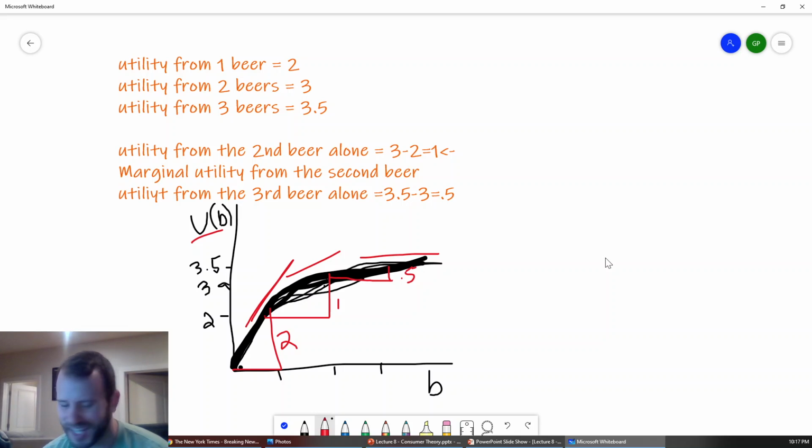And the big example for this shape of the utility function, where as you go on and on and on, the slope goes closer and closer to 0, we call that diminishing marginal utility. But the example that you can give is, you give a homeless guy $100, he's going to have the best day of his life. You give Bill Gates $100, he'll never, ever even notice, right?